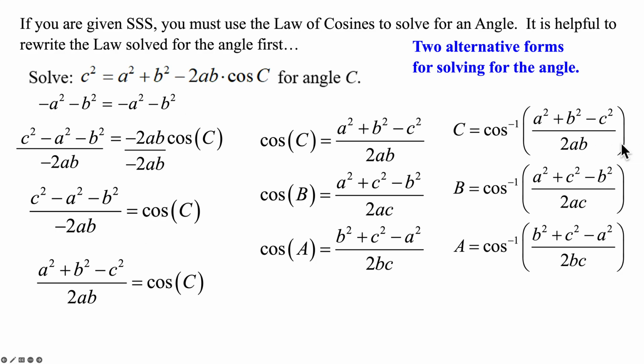to be honest with you, I don't have any of these memorized. This is the only one I memorize. All I have to do is 3 things. Subtract over the a squared and b squared. Divide over the negative 2ab, and take the inverse cosine of this fraction right here. Again, whether or not you change the sign still gives you the same angle. And I'll demonstrate both techniques, so if you want to keep those and just copy them out of your notes, so be it.